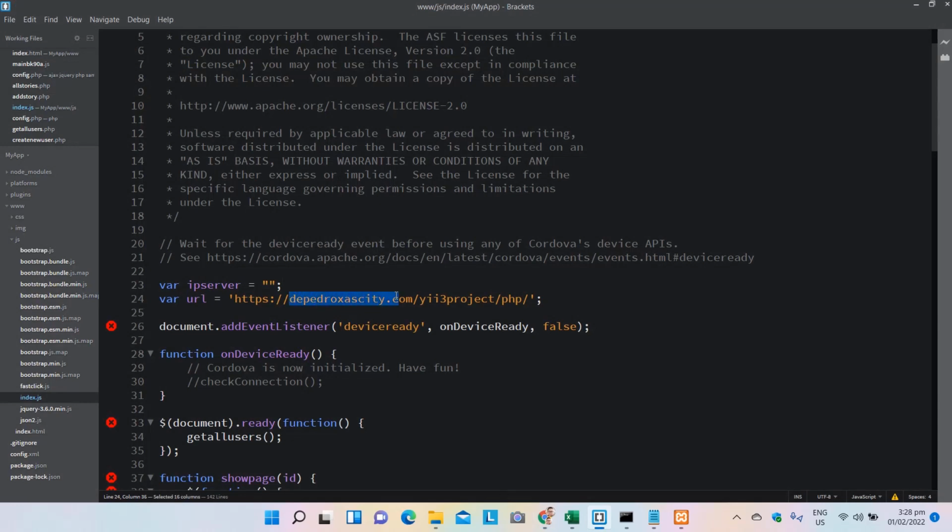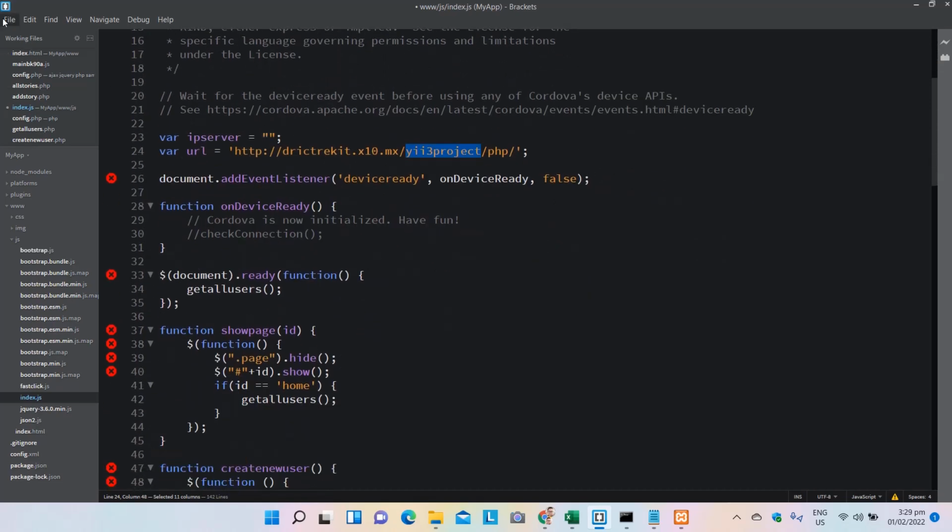Check, copy, paste, then enter. Just make sure that you have it correctly: http colon double slash dracrec.extend.mx slash, then the Yii project, then the PHP.